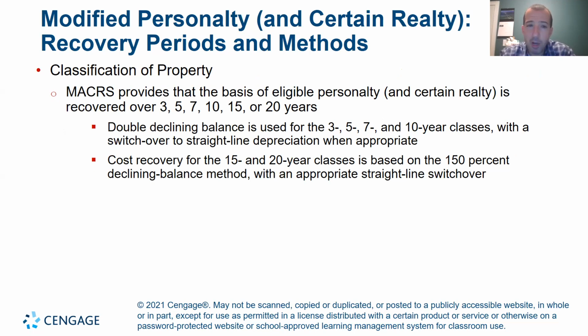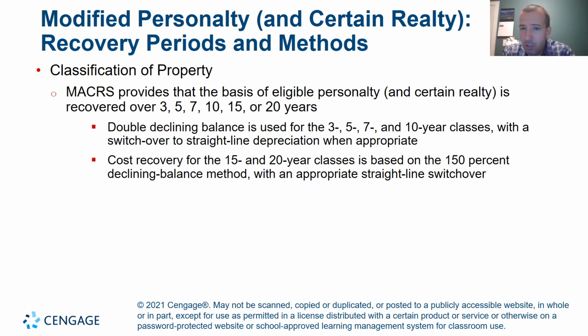so for personal property, the basis, the useful life, the method that we're going to use to depreciate, the number of years, can be 3, 5, 7, 10, 15, or 20. And it's going to depend on the type of the personal property, right? So furniture, fixtures, generally 7 years. Equipment is generally 7 years. Computers are generally 5.